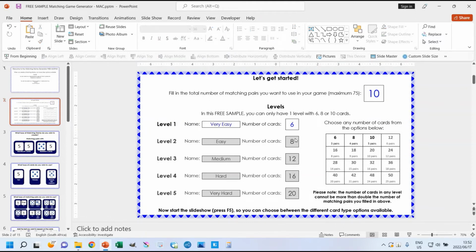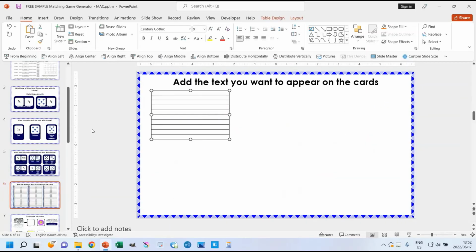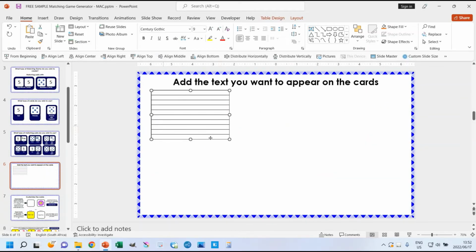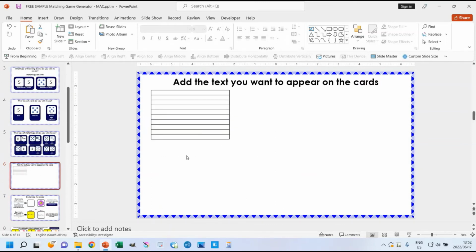Okay, if I were to choose to create a game with only 10 cards, then if I press F5 and choose identical cards, and choose text, this is what it would look like. It brings this up straight away. It doesn't tell you to do anything because you don't have to put in pictures. Then it only has 10 spaces. If I had chosen 75, you would have 3 columns with 25 in each so that you can put in 75 items. So it customizes it based on the number that you put in there. I put 10 in, and that's why there are only 10 spaces over here.